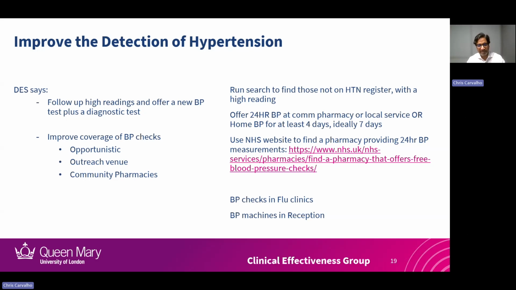And then many of you will already have machines in reception. And I think a lot of us have thought about getting those pods, those big machines that sit in reception and can send the results through. I think we've all had varying experiences with them, but as simple as having a machine and a piece of paper for people to write them down and hand them into reception is as good as that. So looking at your reception space and the opportunities there to be able to offer a blood pressure machine check in reception is another suggestion.